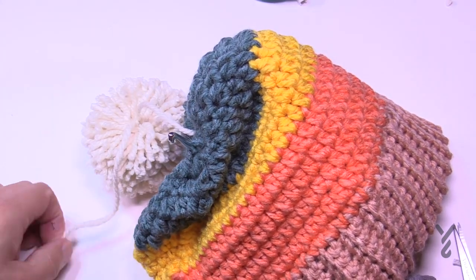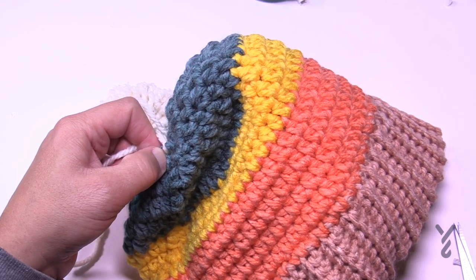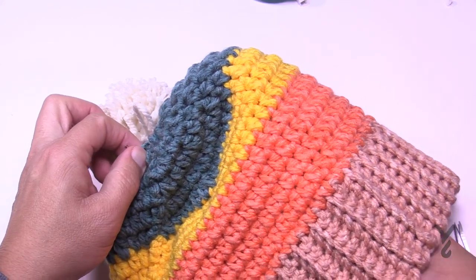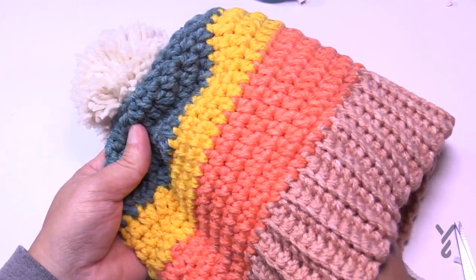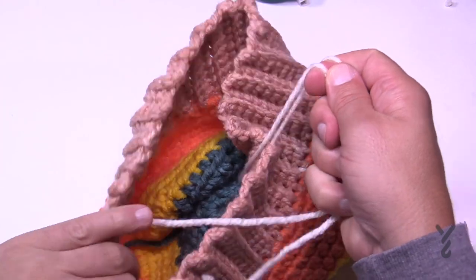Now if you plan on washing your hat, I'm about to show you a technique. And if you do any craft shows, not everybody likes pom-poms for whatever reason. I love pom-poms, but that's just me. So once you have it done, pull tight to the top, and let's turn this inside out.